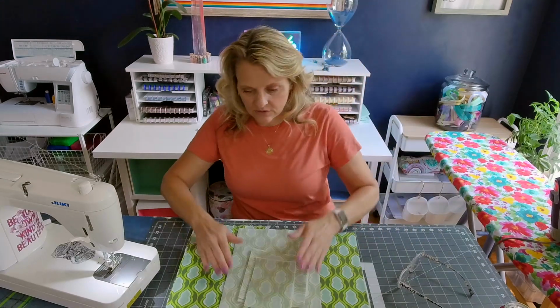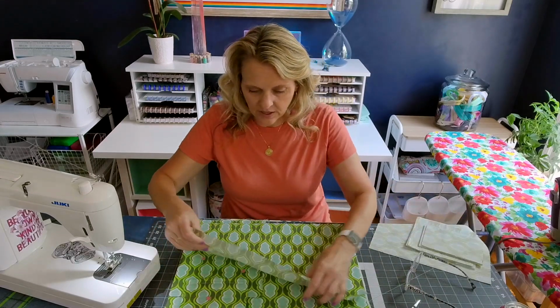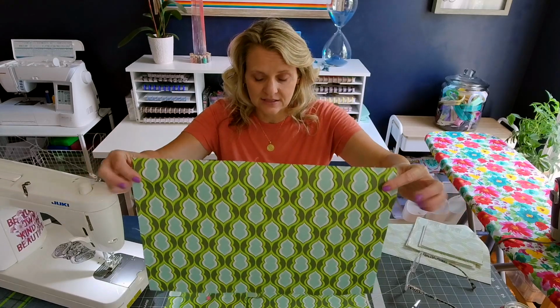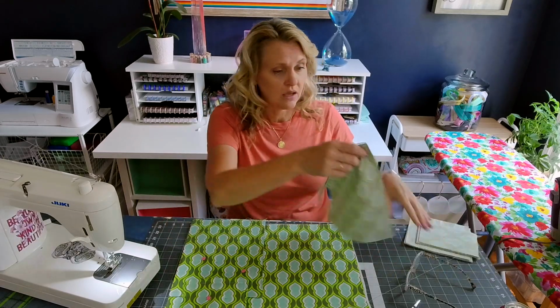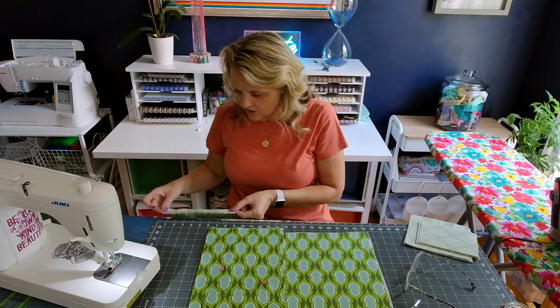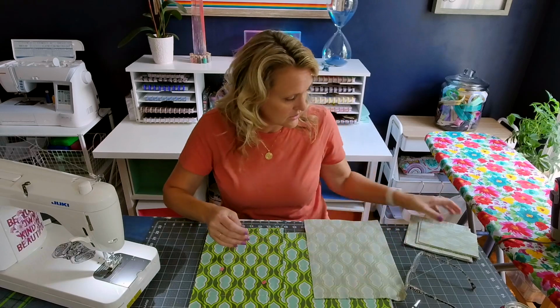Alrighty, so I want to give you the lay of the land here and show you what has already been prepped. You are going to need 4 pieces of quilt weight cotton, which measure 12 inches high by 18 inches wide. 2 of those will be the interior and exterior body panels, and 2 of those will be used to fashion the pockets, which you're just going to press those 2 in half so you have a piece of material that's 12 inches tall by 9 inches wide, and we will be working with that momentarily.